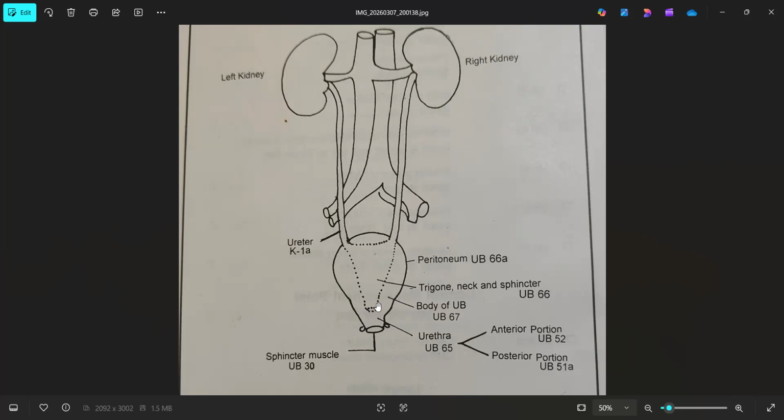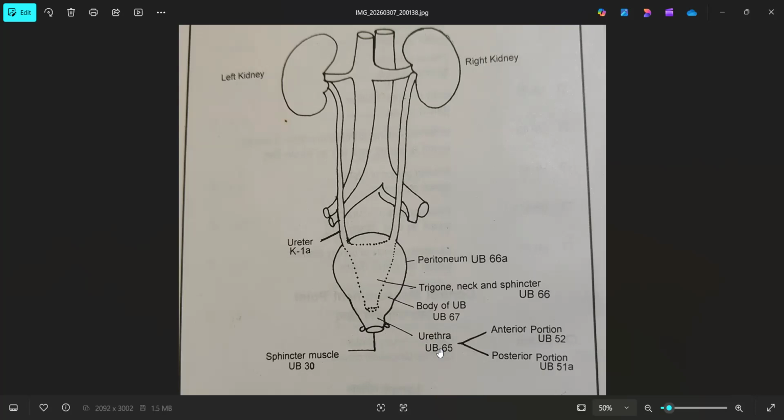And just the junction of this trigon with urethra, in males, you have prostate, which has again 6 lobes. Most of the time in the males, it is the anterior lobe. But sometimes there are different lobes. But if you take 65, total prostate will be taken care of. Right? So for prostate treatment, we start with UB65 according to EAV.